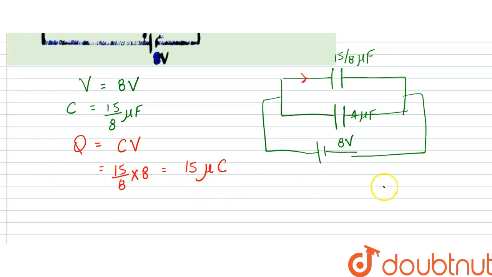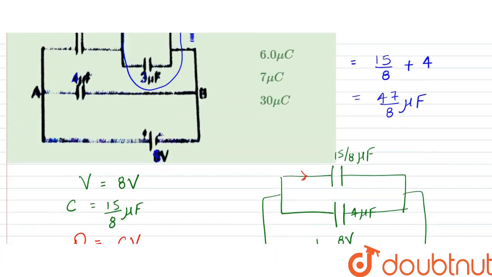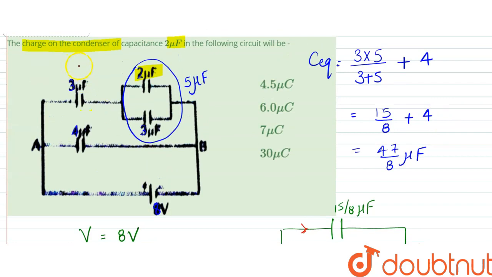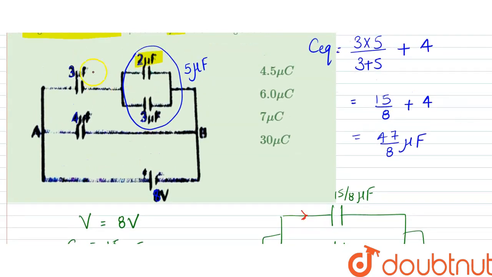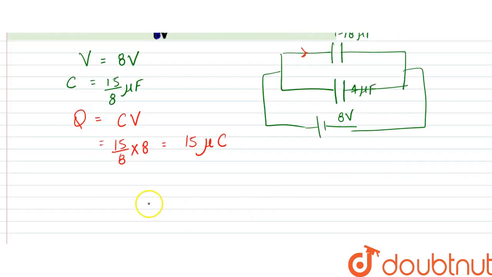Let us say that the charge on this one is, the charge on both the capacitor that is 3 microfarad as well as 5 microfarad would be same, right. So the potential across 5 microfarad would be equal to q, the charge, that is 15 microcoulomb.